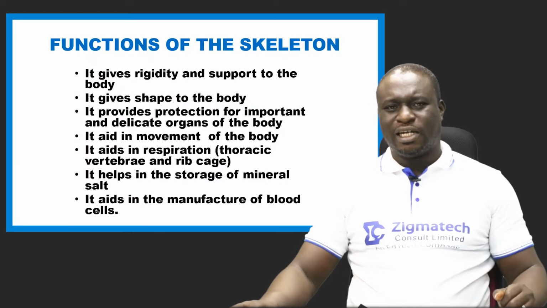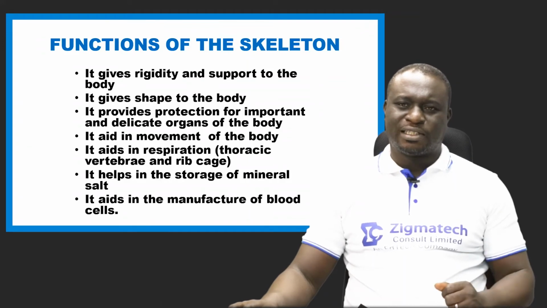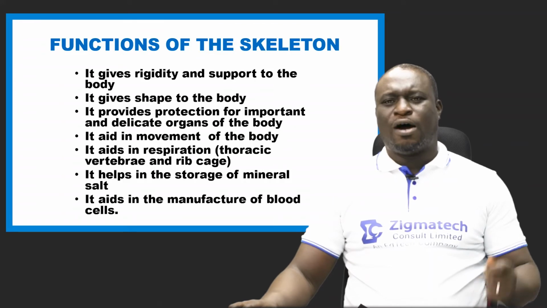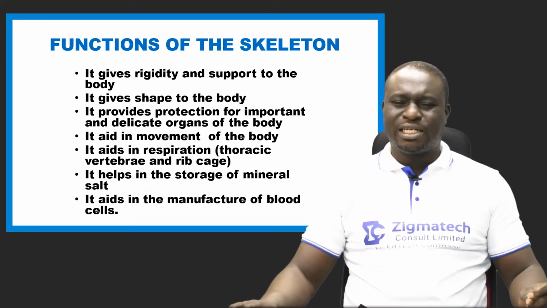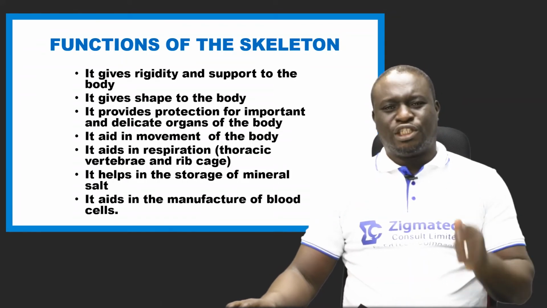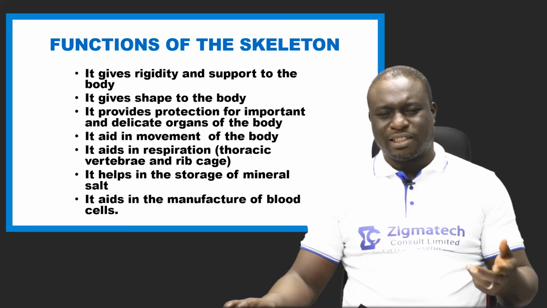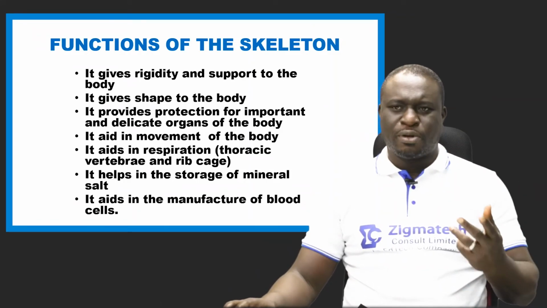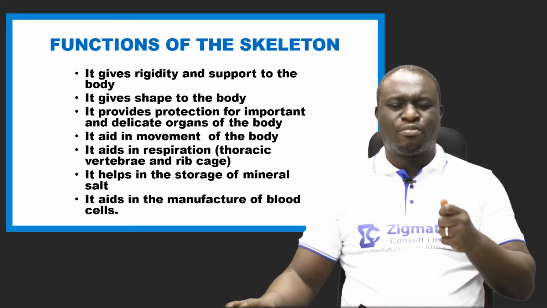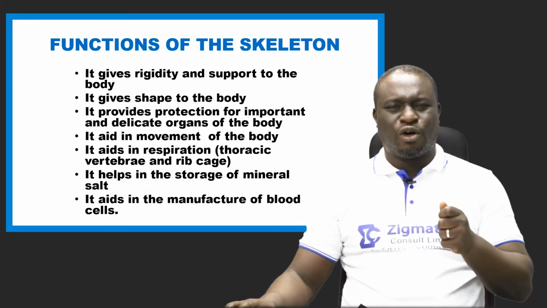Now, finally for today, functions of the skeleton. We have several functions of the skeleton. Let's take a few. One, it gives rigidity and support to the body. You can also see that in the definition of a skeleton. Number two, it gives shape to the body. Number three, it provides protection for important and delicate organs of the body.